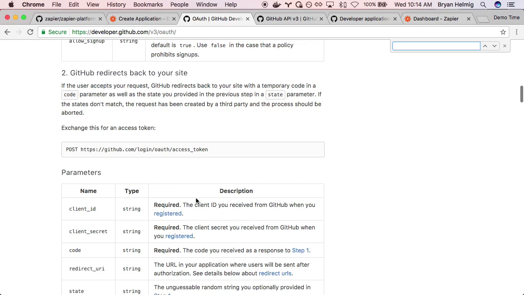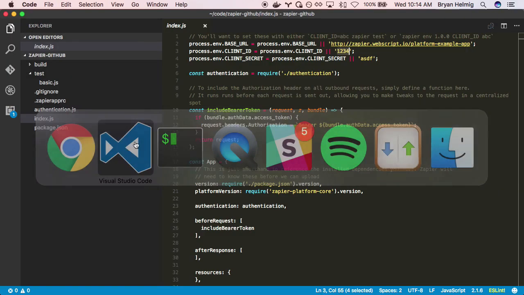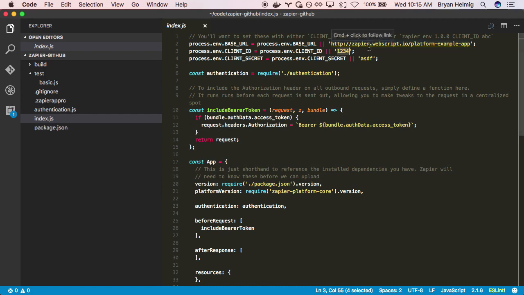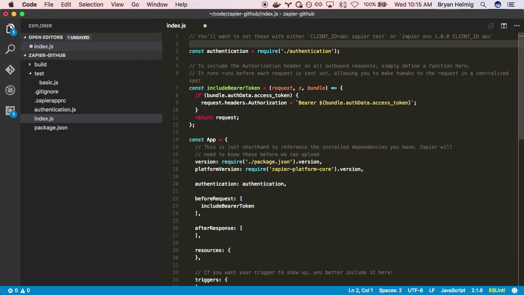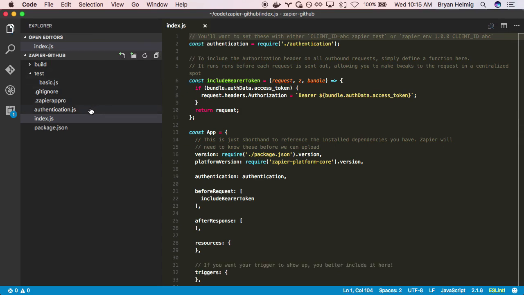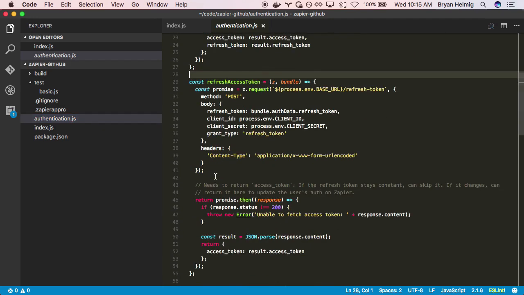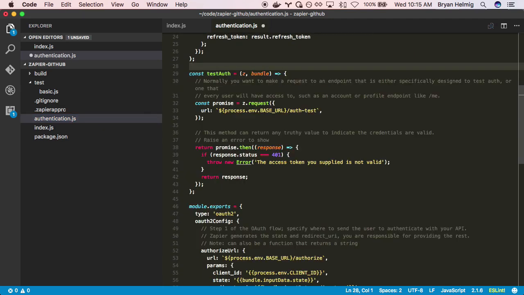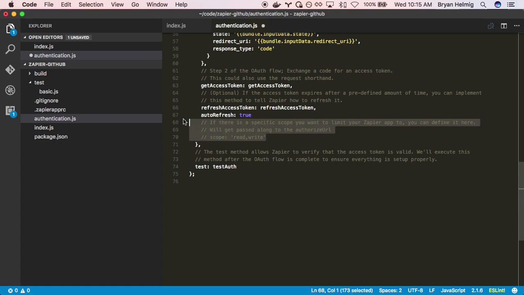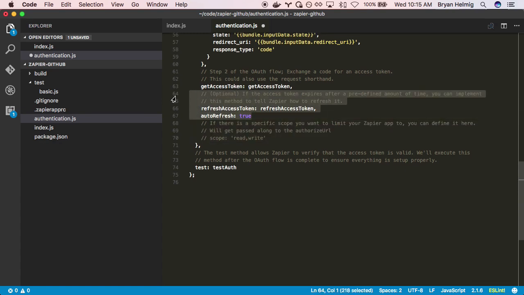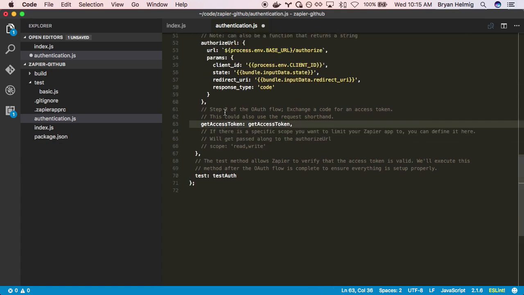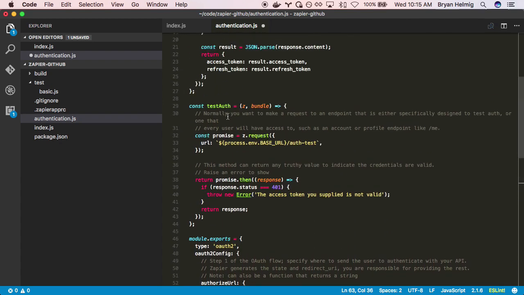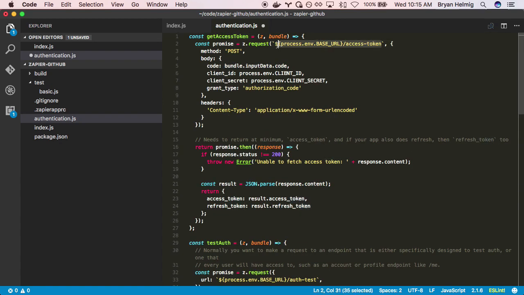Cool. Well, let's grab the access token one first. So that's the second leg, as they would say. Actually, we can get rid of a lot of this stuff here. We'll do the client ID and secret in just a moment in the environment variable, but we don't need those examples anymore. Authentication, we don't need the refresh token for this example. So let's get rid of all that stuff. We will need scope, so we'll get that here in a second. But we had the access token. I have that in my clipboard, so I'll paste that in. Great.